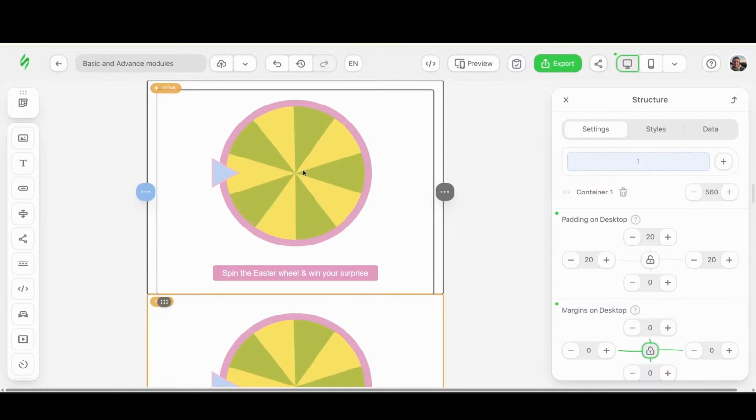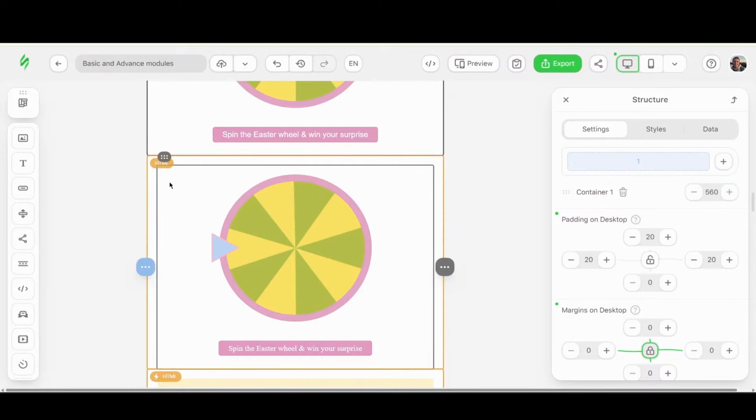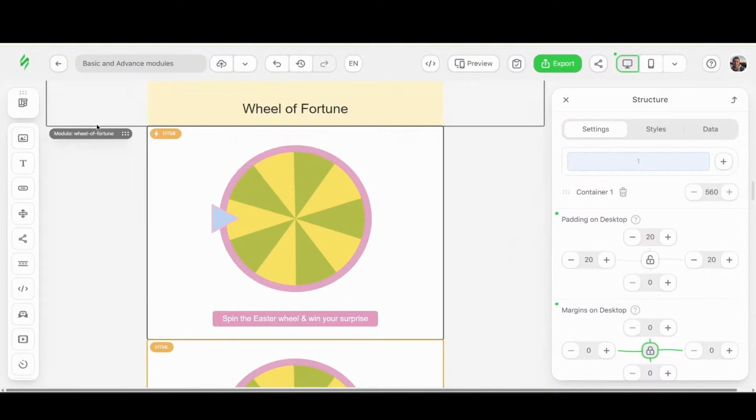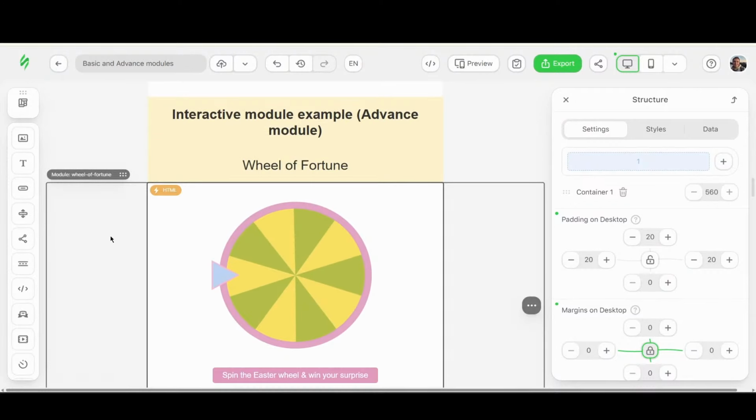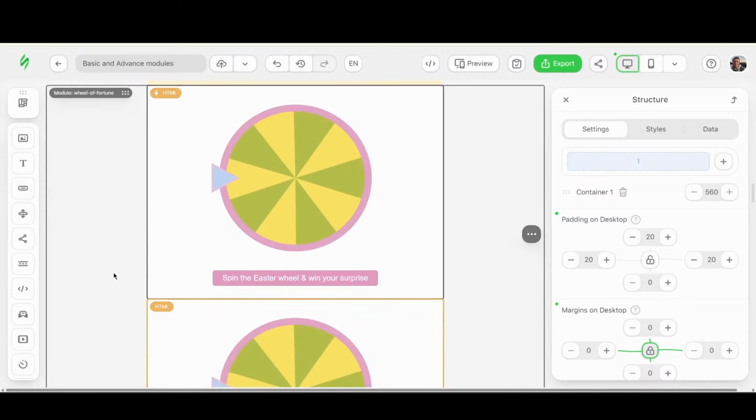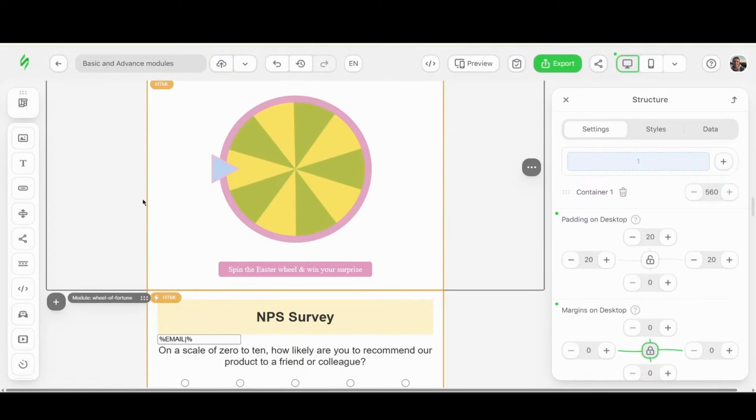And if all requirements are met, that means that I will be able to play this game within my email client. The second one, the following, is the interactive fallback. And this type of module also contains web versions, the static web version.